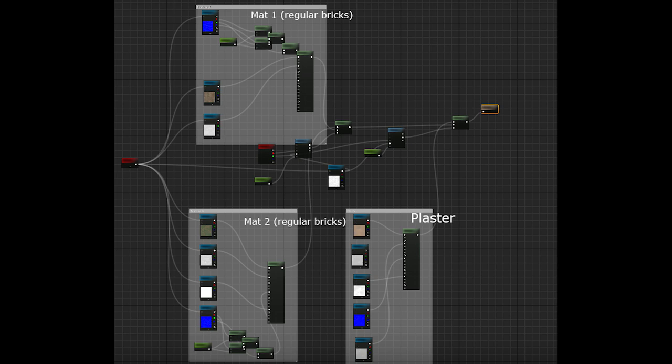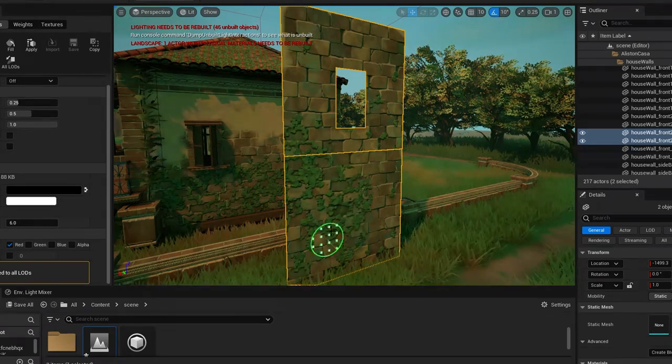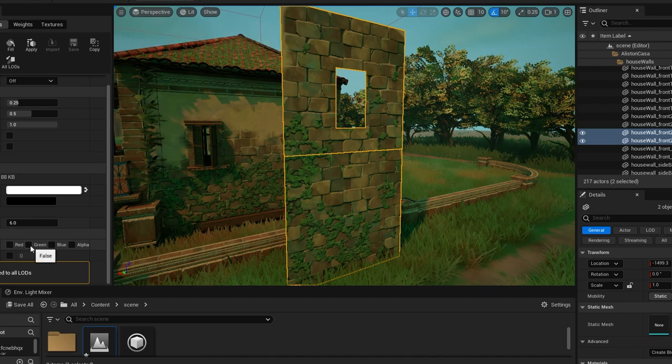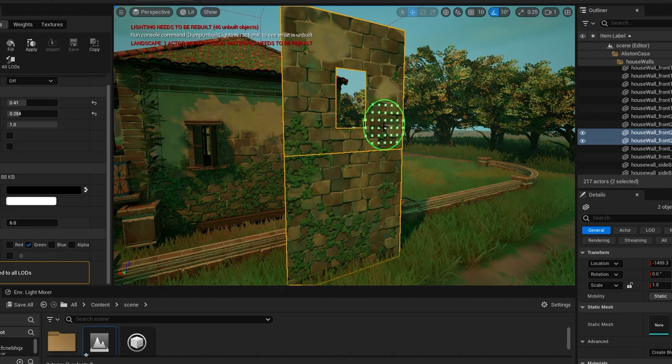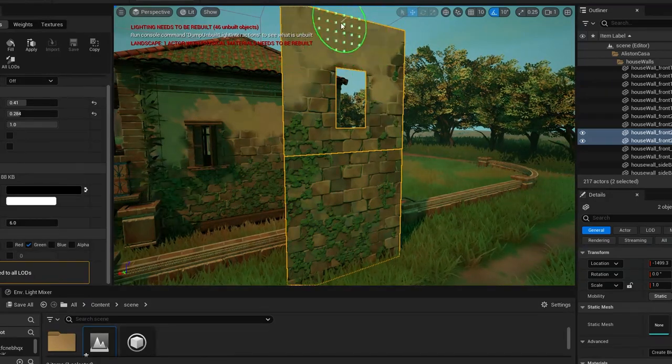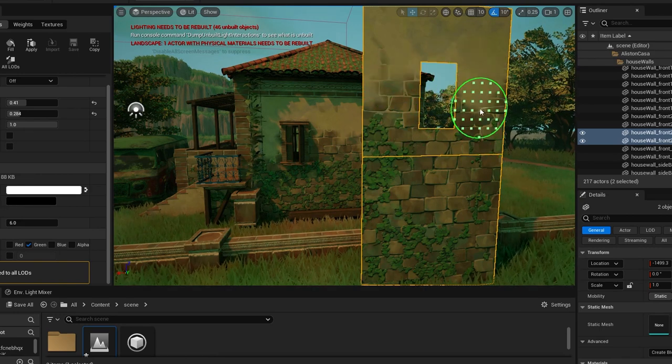And then in Unreal, I set up the vertex painting thing where you blend two different materials, which in this case is regular bricks and then regular bricks with moss that I missed writing out here, and then you have the plaster on top of that. This is a very common technique that people use in Unreal that I hadn't been using until now, but I really wanted to try it, so this was my opportunity to do so. But I think pretty much every stylized piece that you see that has any kind of house usually employs this. I mean, not even stylized, it's realistic as well.